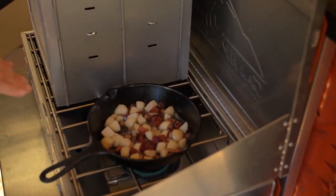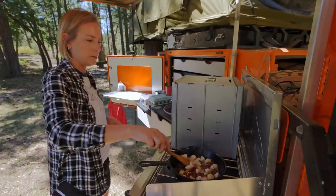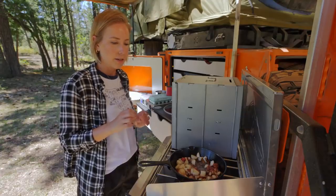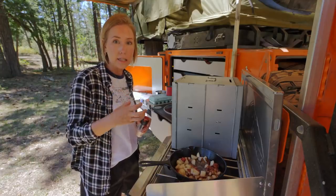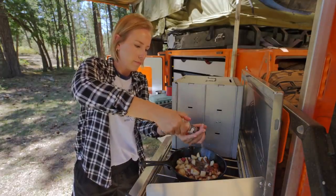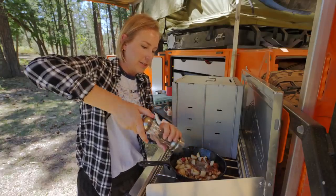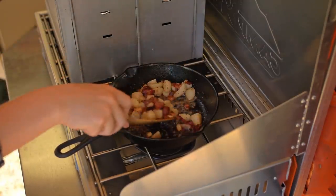Now because we're adding potatoes — bacon, don't pop out! Maybe it's from the moisture in the potatoes. Since we're adding potatoes, I always like to add a little bit of extra seasoning because otherwise potatoes are pretty bland and can handle a little extra. So I'm going to add a little bit of salt and pepper, even though the bacon is really salty and will add a lot of flavor. But because we're adding eggs and cheese, I want to add just a smidge to be on the safe side. And lots of pepper — because cowboys and overlanders like pepper, right? Caroline, you're going to help me do the eggs?